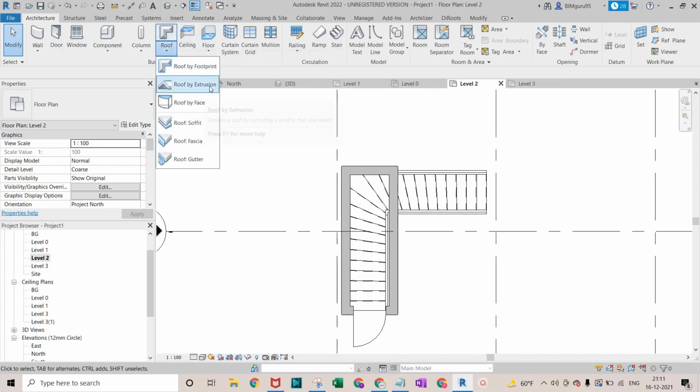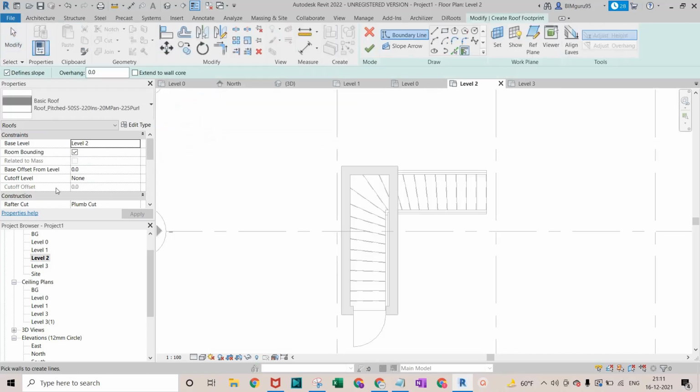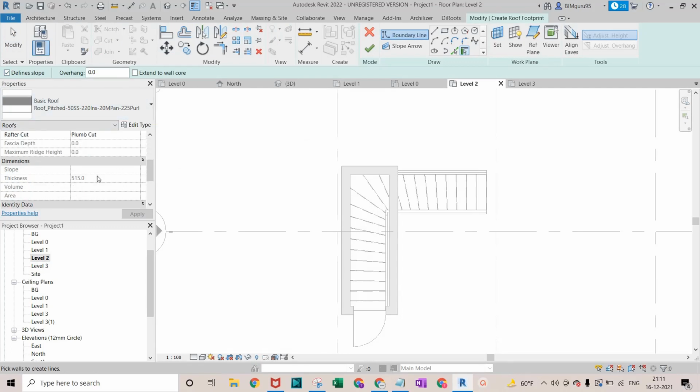So I'll click on this one, footprint, define slope, what slope we want. We are not mentioning anything. Okay, let's see how it goes. So I just selected.